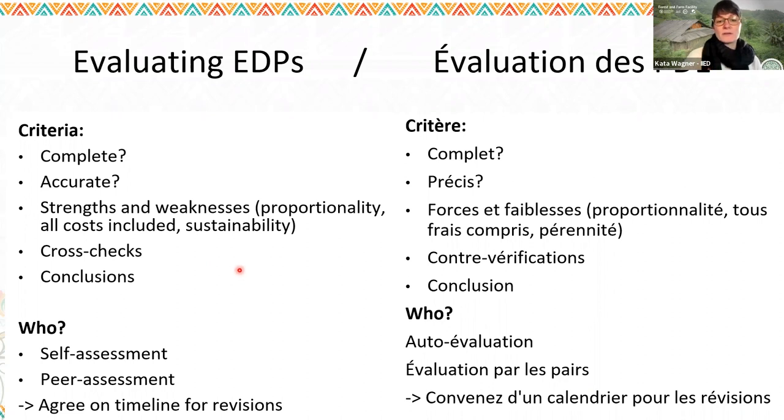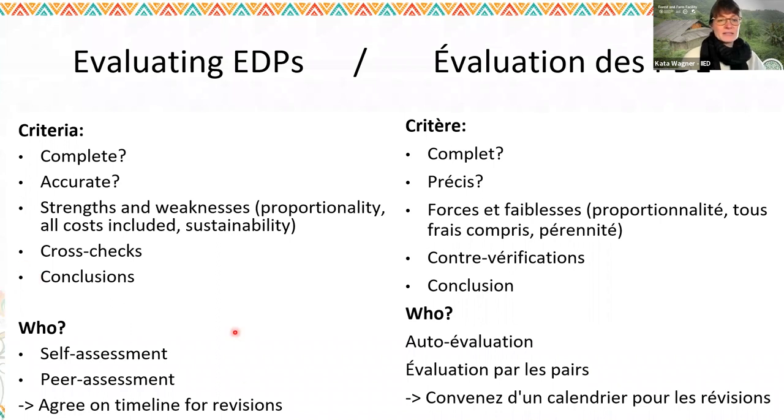And then of course the facilitator with the entrepreneur will come to a conclusion. Is this EDP ready for further consideration to start the enterprise, and also perhaps to use this to apply for external funding, or are there elements that need to be reviewed still? As I said, this could be self-assessment and a peer assessment. The facilitator should agree on a timeline for these revisions that might need to be done if you find that there are some gaps still. So there should be a clear plan for the entrepreneurs by when they should have done these revisions. So it's not just left open to eternity.